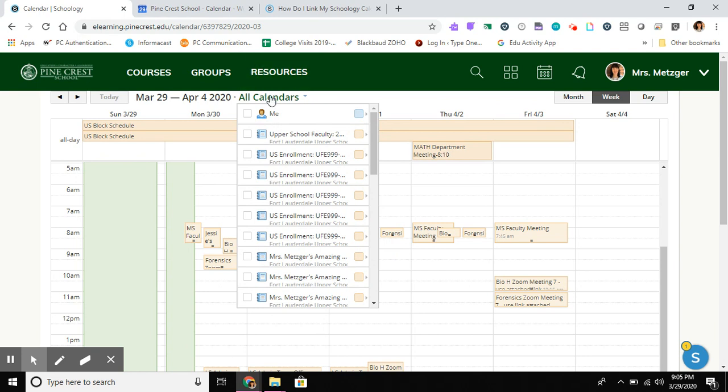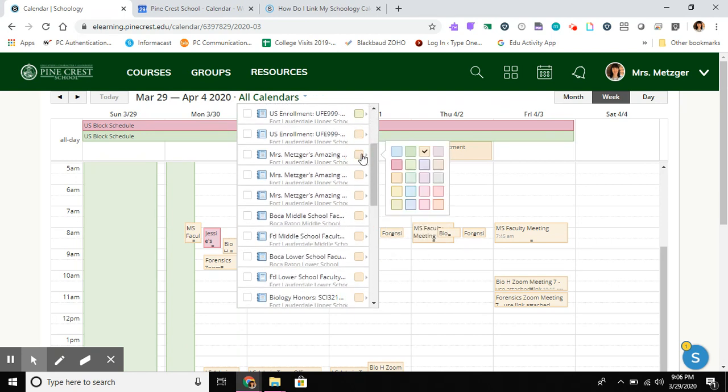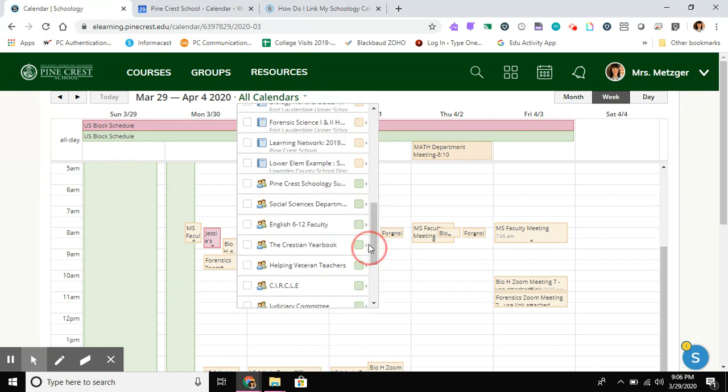So it's in this menu, this drop down where it says all calendars here, where you can change the colors. So I might make the upper school faculty course, maybe I'll make that this hot pink. And then maybe I would do the upper school enrollment all in green. And then maybe I would use class colors for the other class groups. We don't have all of the colors here, but you get the idea. So I'm just simply clicking on that little color box, and I'm just picking a color from the panel there. I can get a couple others just to give you a sense of what it could look like for you, to really have a variety of colors appearing on your calendar.